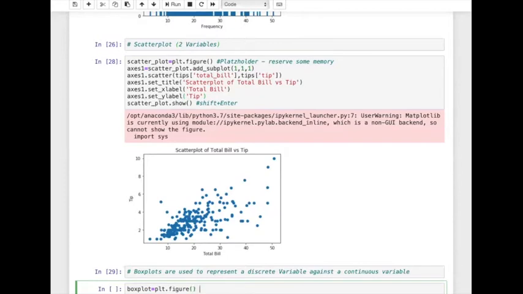So first I reserve some memory for the figure. Then I tell it I want to have one figure represented. Then I want to add a box plot.